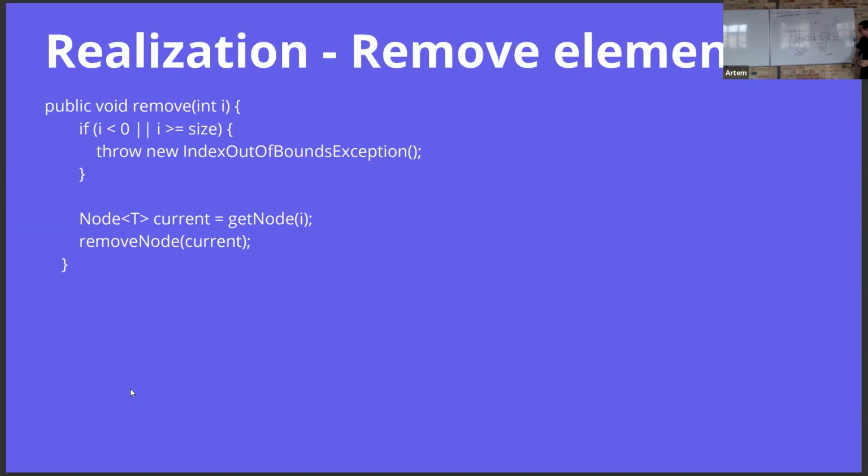For the garbage collector, it doesn't matter if this element has any reference to other elements. If those elements don't have a reference to this element, the garbage collector takes it.